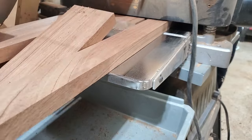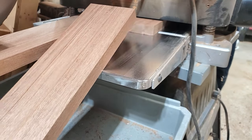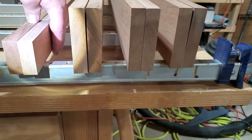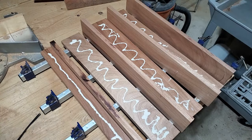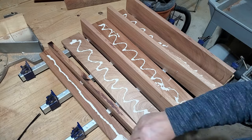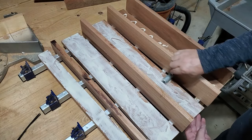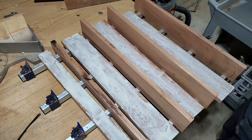To get two pieces to come together and make an inch and a half, you'll need three quarters of an inch on each side. I'm going to make them a little bit thicker and then laminate them together because I'll have to run it through a planer eventually. For the glue-up, I'm gluing them together so the grains work against each other — kind of like mirror opposites. By gluing with the grains working against each other instead of with each other, it reduces the risk of your board crowning or cupping as the weather or moisture content changes.